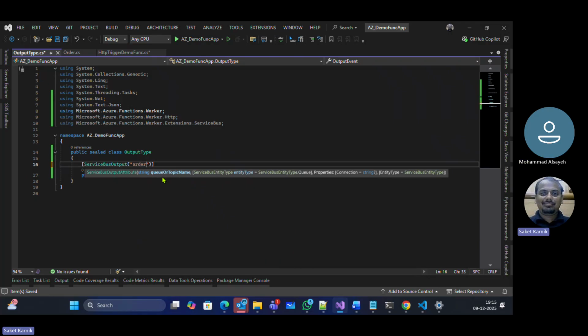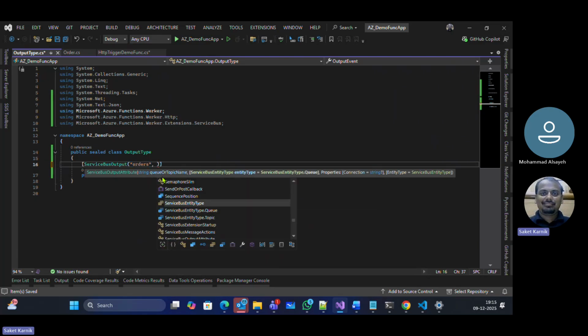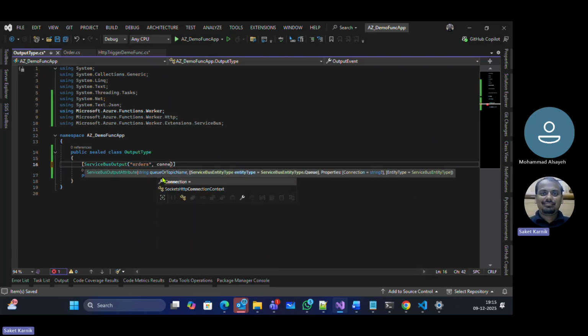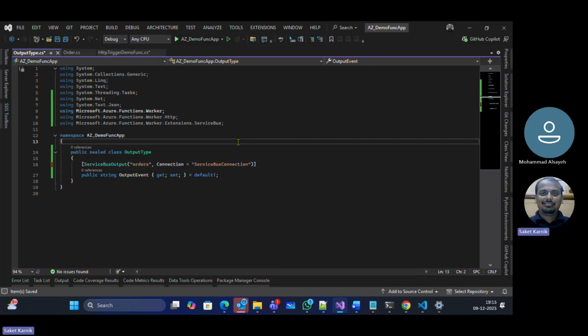We have not created it yet. Whatever namespace we had, we deleted that earlier. We will create that. Comma. Here I say which connection string is supposed to be used. So let's say I'm going to have a Service Bus connection string in my config file by the name ServiceBusConnection.